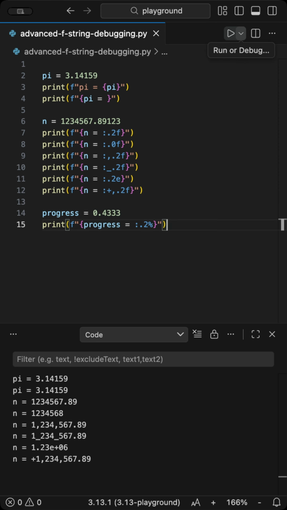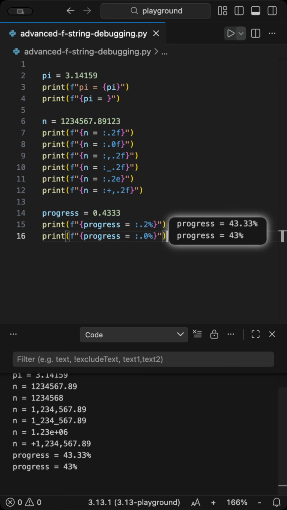The F-string also has a simple tool if you're working with percentages. Let's say we have a progress bar shown in the variable progress. If we want to show 2 decimals transformed to a percentage number and a percent sign, we simply can use the decimal formatting and add a percent sign after. Or if you want to see just full numbers, just replace the 2 with a 0.